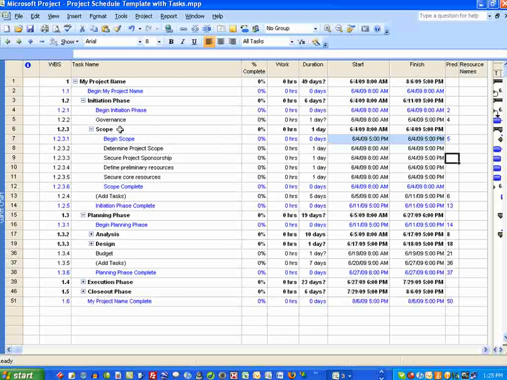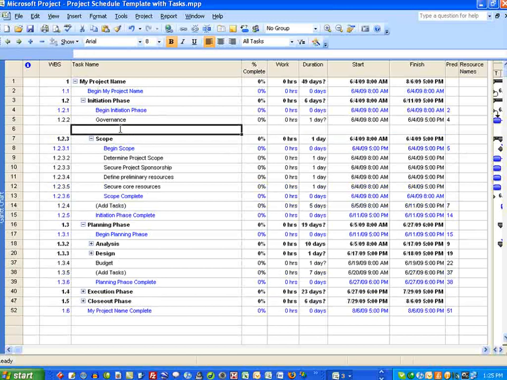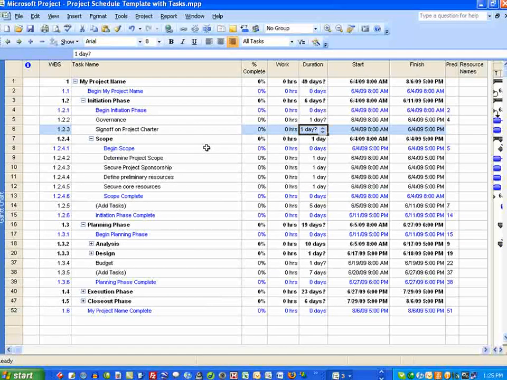But basically what I would probably want to do is, for example, have the scope begin once there's some other milestone that ends. Let's just say, sign off on business charter or something, or project charter. So sign off on project charter would be a milestone.